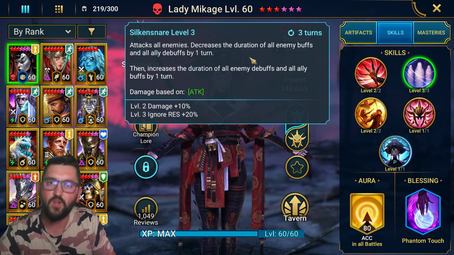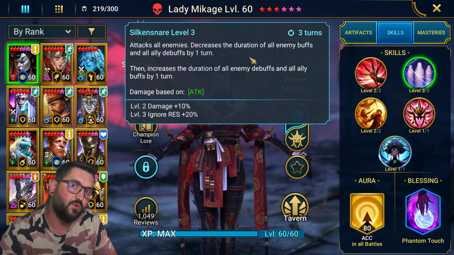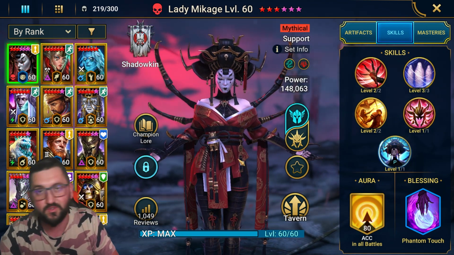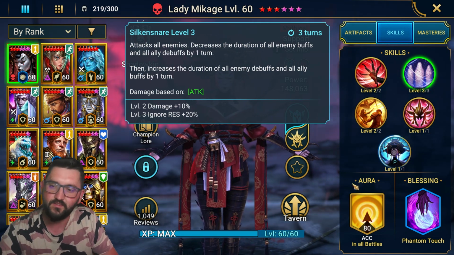Then on the A2, I'm going to try not to read completely everything, but this one basically extends all the buffs on you and decreases the duration of debuffs on you, and decreases the duration of buffs and increases the duration of debuffs on the enemy. It has a 3-turn cooldown. This is really amazing. It's one of the best skills in the game.